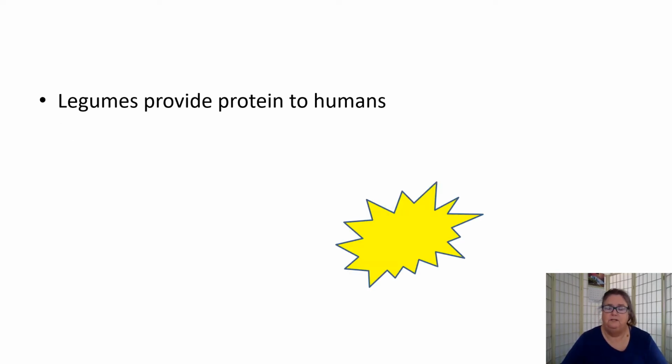Provide protein to humans. So if you are now purchasing foods that could last a long time in your pantry, beans are one of those things that are good. Beans and dried peas we can store for a length of time in the pantry and are good for these conditions where we can't go out very much. And so we'll talk a minute about how to cook them. But legumes provide protein to humans and to our livestock as well.